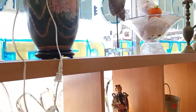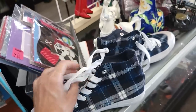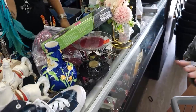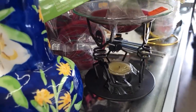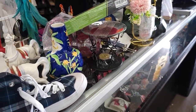All right, I found it. I also found a cool pair of shoes for me. They are my size. I like them. They are very cute. And then, of course, Jordan added a few things to the pile. I'm not even sure what she added to the pile. I'm told don't worry about it, but he's really, really cute. I do like him. He might have to end up in my suitcase. No, no. Yeah, he's a candle. He stays with her.